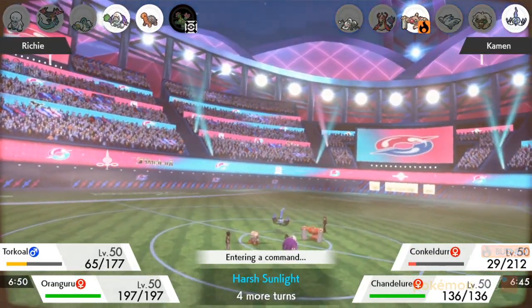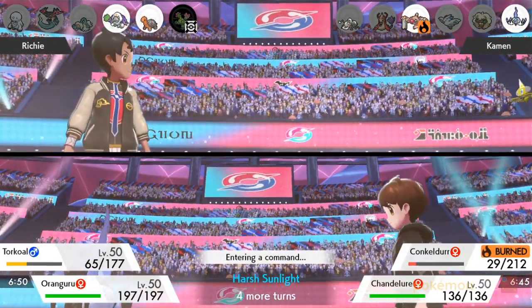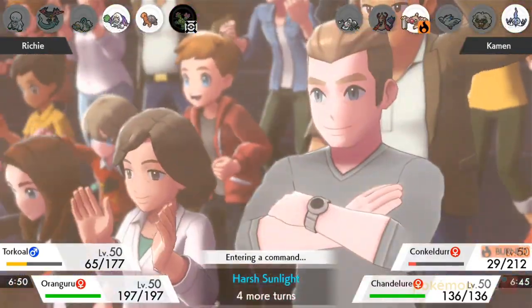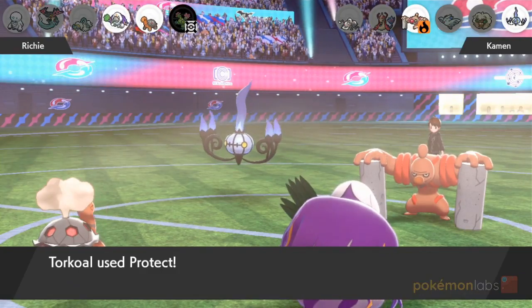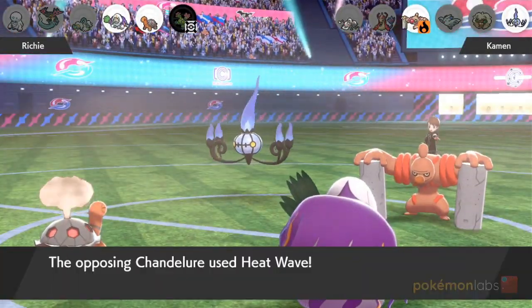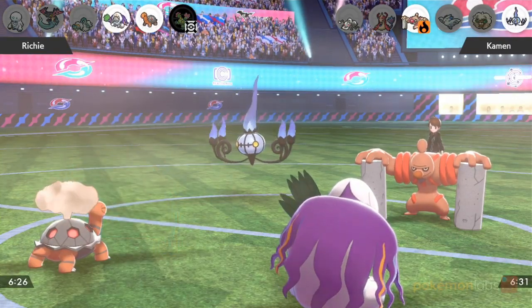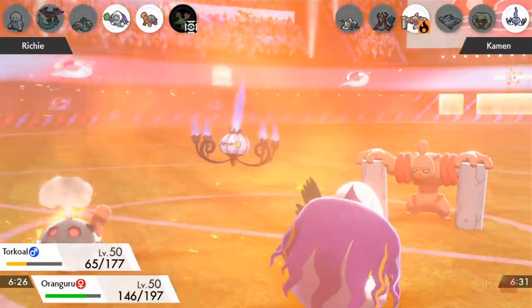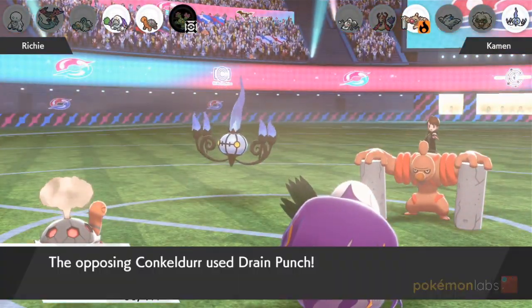I think Oranguru might be able to try to save it, but Conkeldurr could also just deal the last bit of damage that you need towards that Torkoal. I don't think you'll see something like the Dynamax here, especially because Conkeldurr is on its last bit of legs as well. But Torkoal does protect itself this turn as Chandelure goes for the Heat Wave. If it misses, this could be big for Richard. No, but it does connect with that Oranguru. Again, it is boosted by both the Sun and by that Flash Fire from earlier.